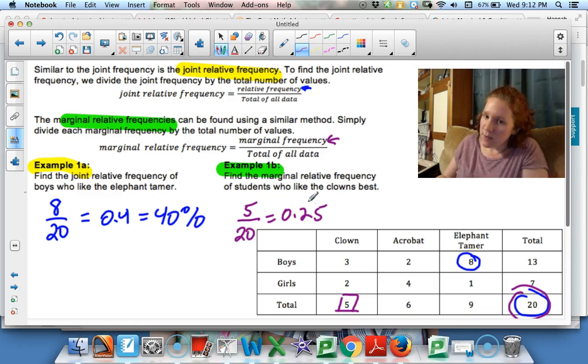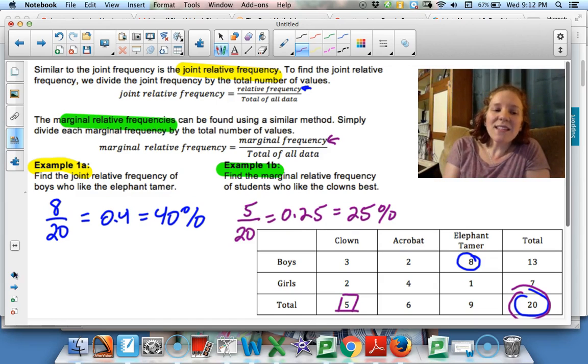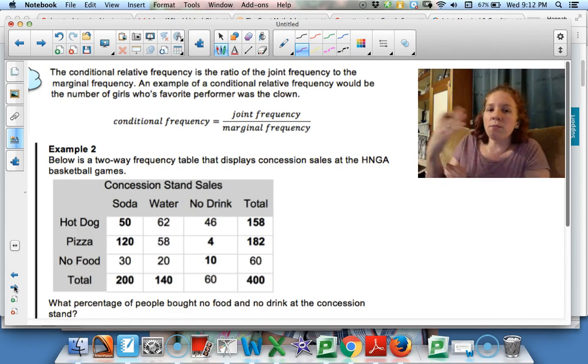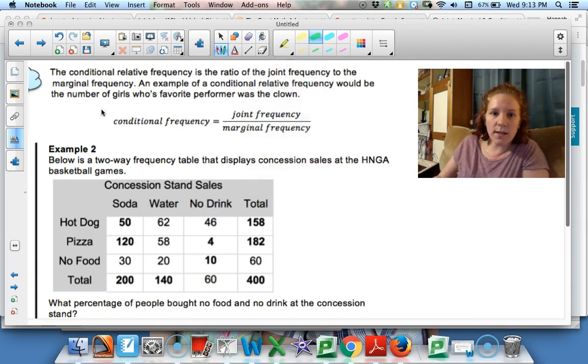Again, sometimes you'll see it written this way, sometimes you'll see it written as a percentage. You've got to be prepared to see either one and know that they are equivalent to the same thing. All right, so that's it with the vocabulary part. Now I'm going to show you what you're most likely to see, and this is conditional frequencies or conditional relative frequencies. So this is one last, I lied when I said I was done with the vocabulary. Here's one last little bit of vocabulary.